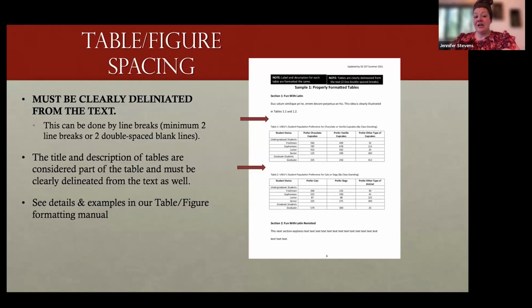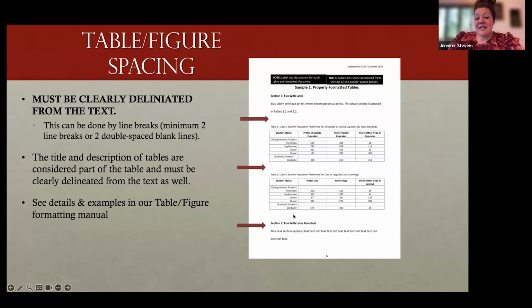Another note that's actually not on here, but going along those lines, you are allowed to have smaller text or font in your tables and figures, but 8-point font is the minimum. And again, this is all about readership for your readers of the final document. You've spent so much time creating these tables and gathering this data and information that we want to make sure that people can really read it clearly. So while you can use a smaller size font than the rest of your text, you just want to make sure you're not going smaller than that 8-point font.